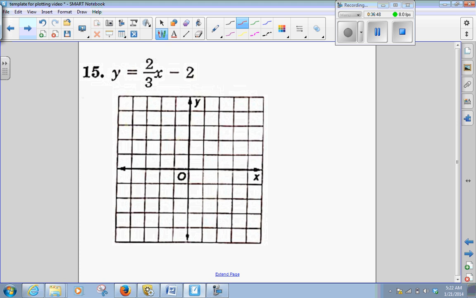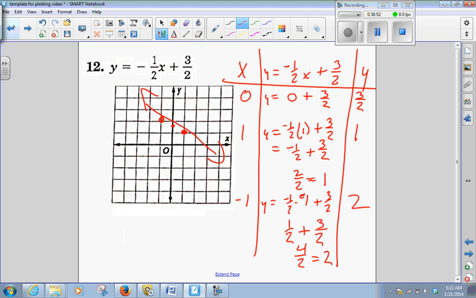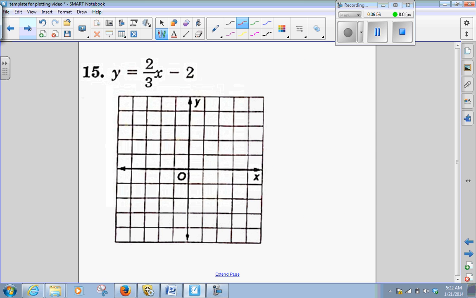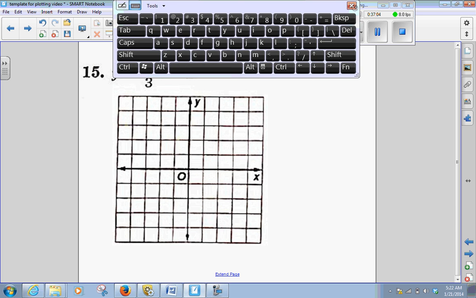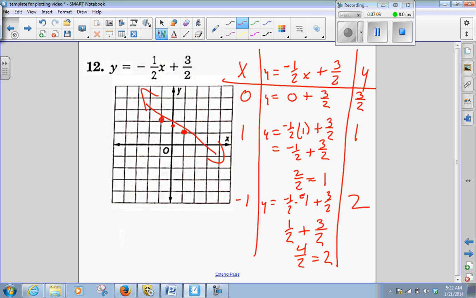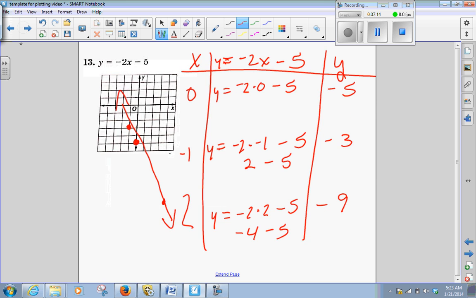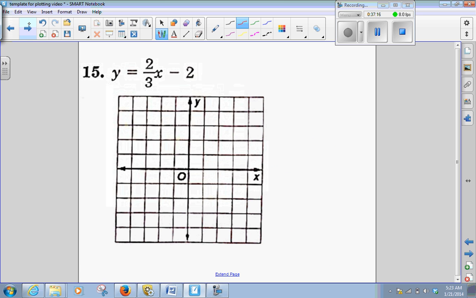So now that we've done several of these the long way by plotting points, I want to show you guys that there really kind of was a shortcut we could have been using the whole time. It's important that you guys know for the next activities how to plot points, but I'm wondering if anybody noticed that every one of these equations so far, every one of these is in the format where it has y equals a number times x plus another number. I wonder if that sounds familiar to you.